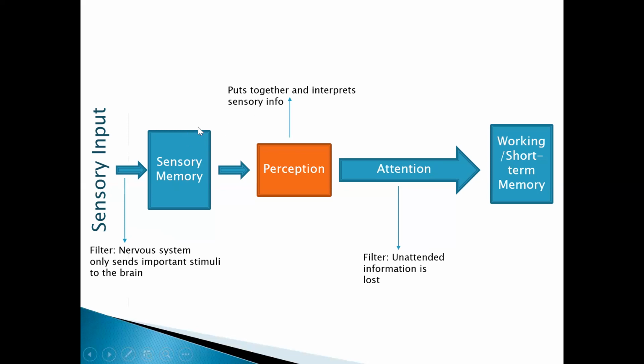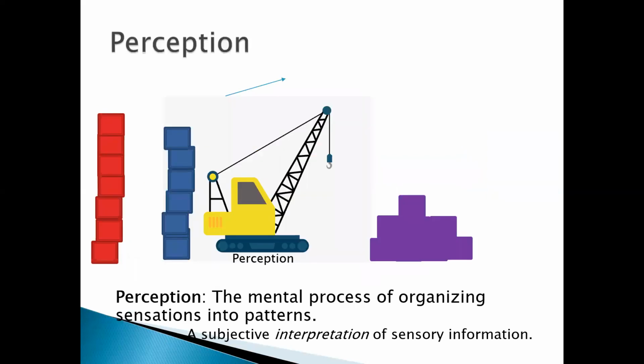And then we have all of this kind of random scattering and changing activation in the brain. It is our brain's job to put all of that information together into shapes and forms and patterns and perceptions of reality that make sense. This is the process and the idea of perception: it puts together and interprets all of this sensory info that's active in our sensory memory or in the brain. So I want to start building this idea of perception being constructive and constructed.